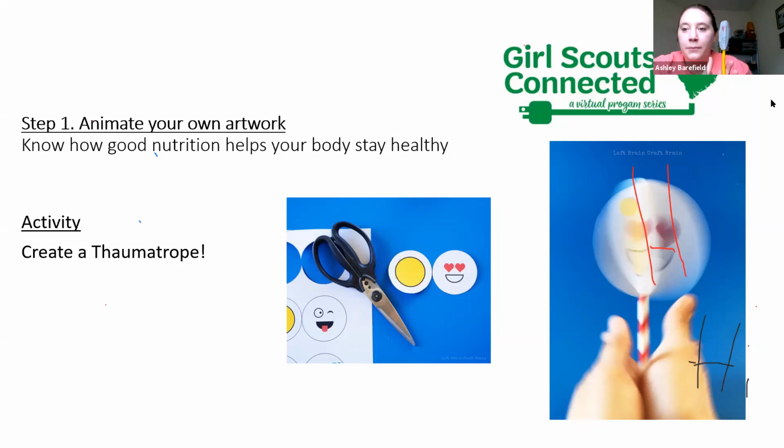So when I say back in the day, I mean like back in the early 1900s, like maybe 1910, this is how they would make moving animations. So sometimes they would use flip books as well. Not sure if anyone's ever made a flip book, where you draw a little bit of an image on a page, and then you draw a little bit more of an image on the next page, and then you flip it. So, that's what this is. So it just looks like one. Okay.